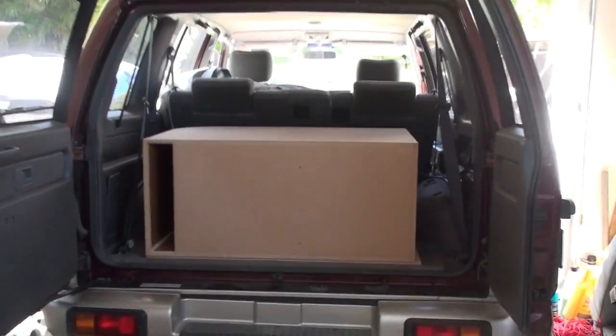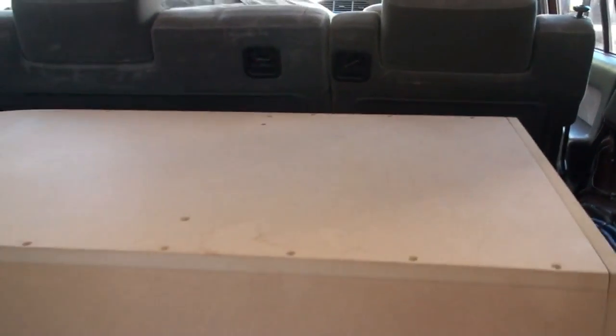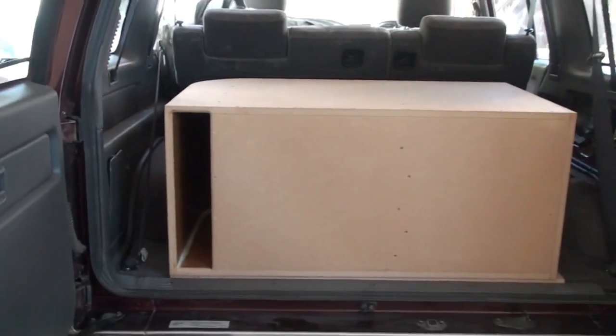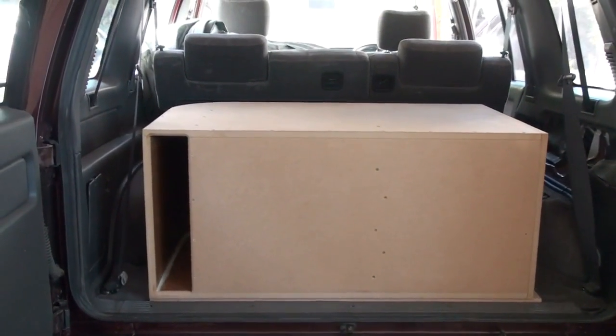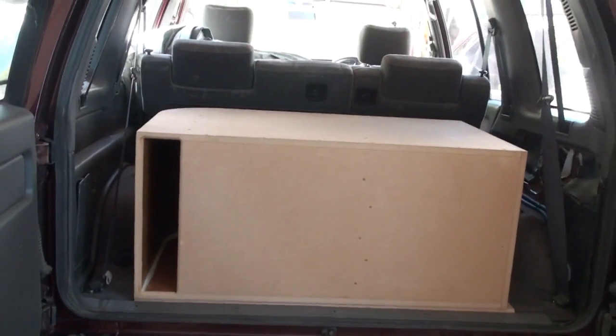Alrighty then, back to the Jackaroo. We have a little break from the HSV at the moment. We're going to pull this box out. I've already taken out the Crescendo 3500 and sold it. Also the batteries are coming out right now, so it's going to be a whole new floor in there — everything that's there now is coming right out because I'm about to do the next stage, or the next build should I say.